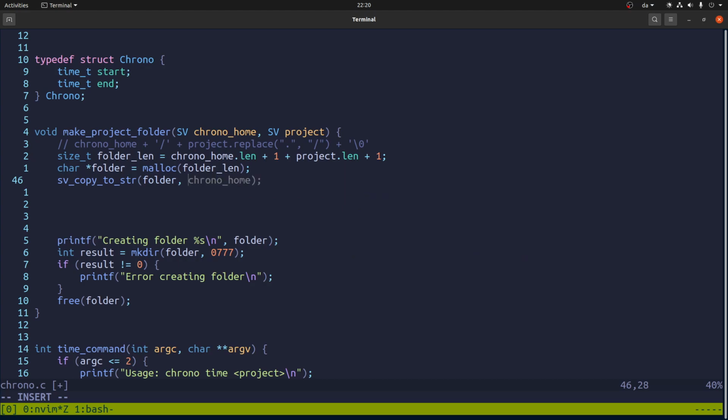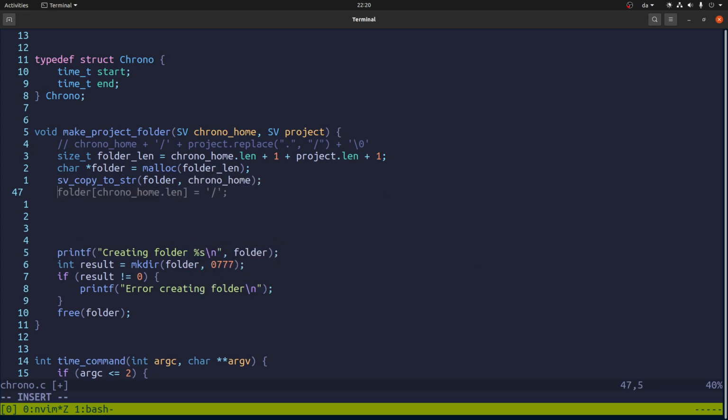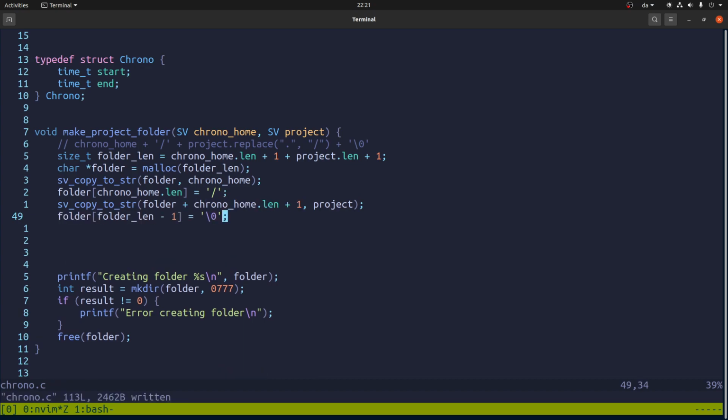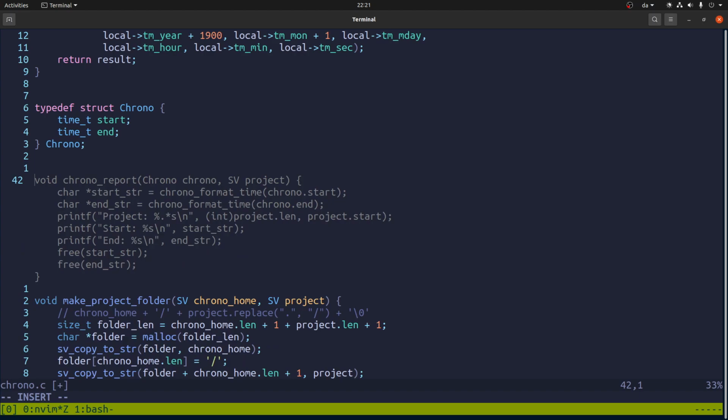So maybe we'll copy Chrono Home into that, which we haven't defined yet. Then we add this guy, and after that we copy the project in, and then we add the null terminating byte in the end.